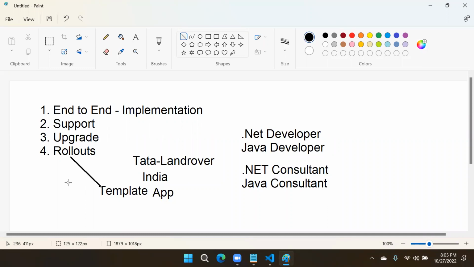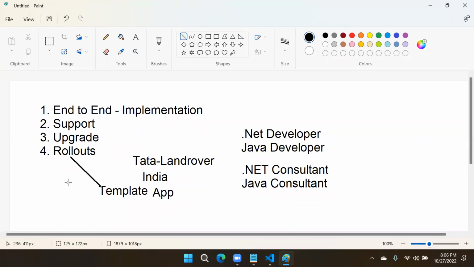That is what on-site is. That is the majority of on-site. That is rollouts. Rollouts means the same software is used by another business, another country, and then we roll out there.